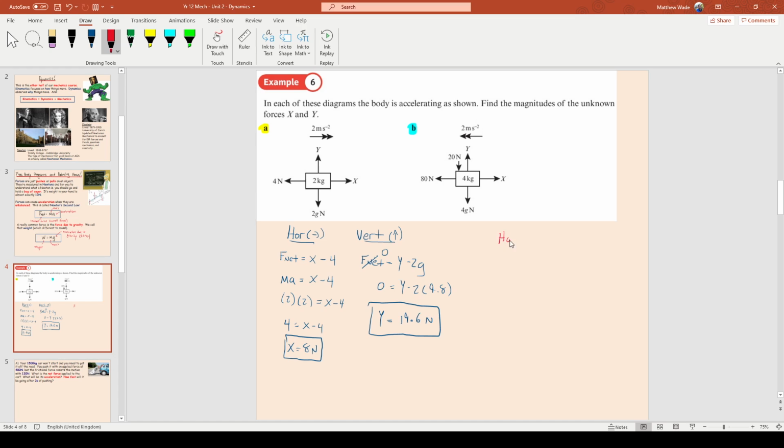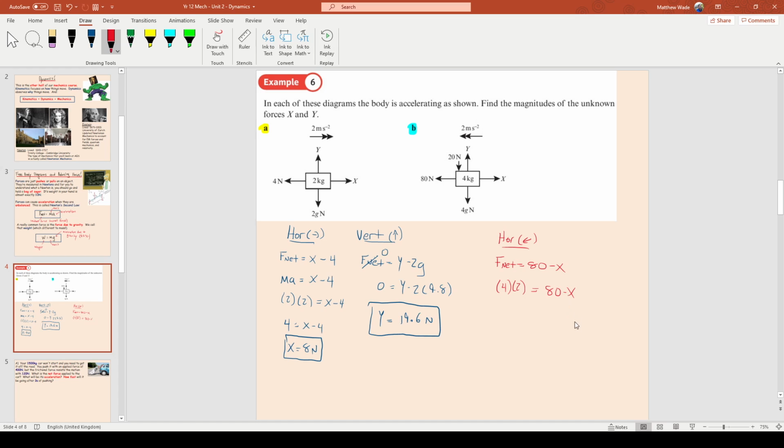You'll see soon. Okay, here's what you're going to do. Horizontal, and I'm going to pick left as positive because that's the direction of the acceleration. You'll go F net equals, well, what's left? Well, 80. What's right? Take x. Cool? F net, it is accelerating, so we'll switch it for ma. And here, watch me skip steps like a champ now. m is 4, and a is 2. So I didn't actually write what F net was, ma, I just popped them in. So skipping a step, equals 80 take x.